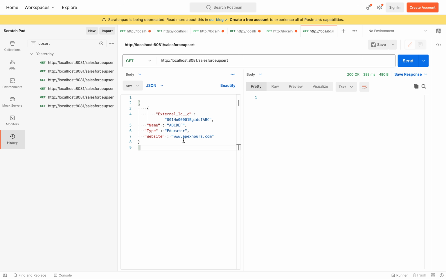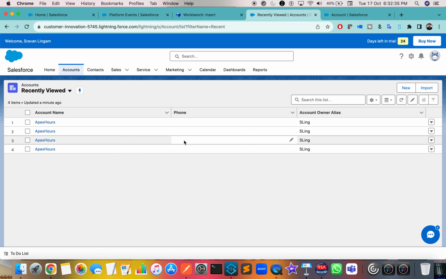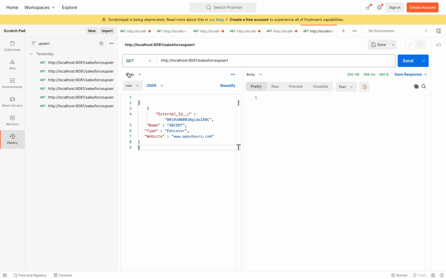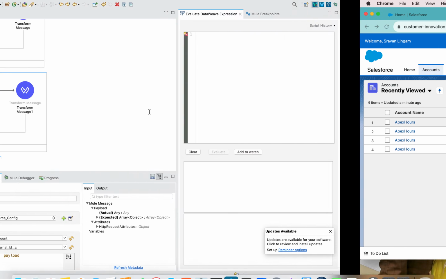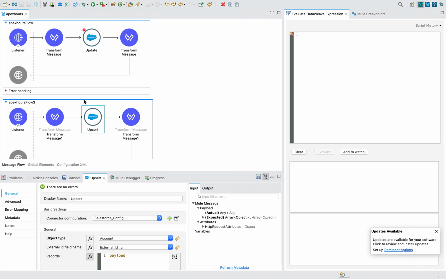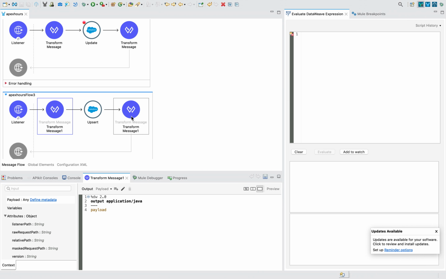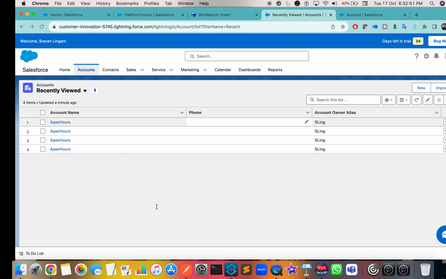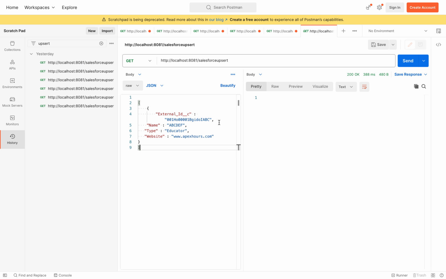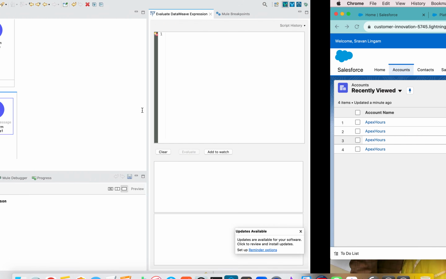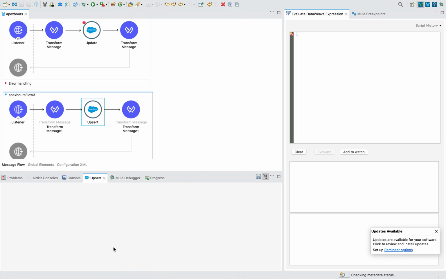Okay, so for that there is a small requirement for upsert. Just like what we did for update, where we required an ID field, here observe one more thing. Let me show you my flow first. For Upsert, I'm using the same thing just like update, converting it to Java, Upsert, and converting it to JSON. You must be seeing one more additional field. So let me open the Upsert connector and see how it looks.